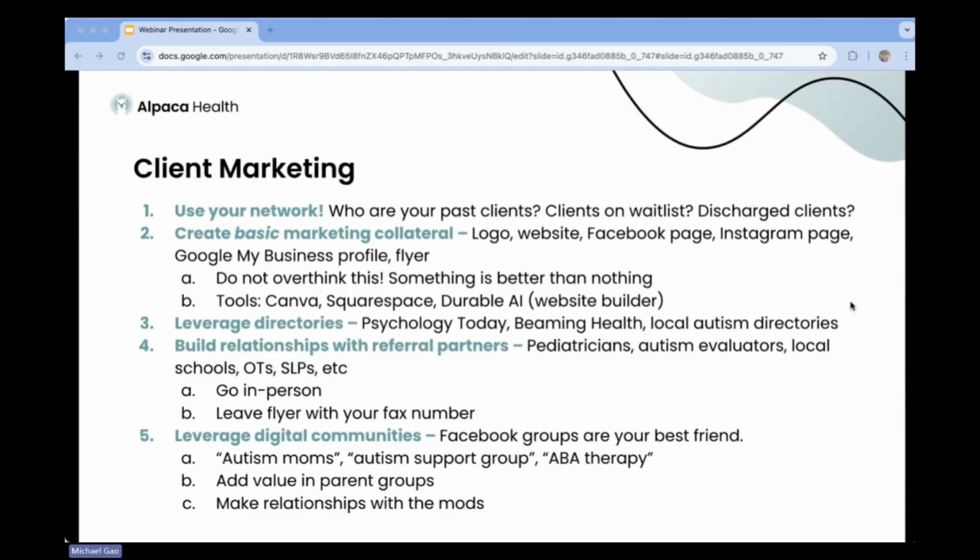While you are getting your contracting through, I always recommend folks start with client marketing. A lot of people say, what's the point? Contracts are going to take me at least a month. If I get a client now, I can't do anything. Why do it? And I recommend you do these things on parallel paths because you don't want to be in a situation where you have your contracts and you have no clients. The ideal situation is you do some contracting, you do some marketing, and then together, once you have your first client, you have your first contract, and then you're off to the races.